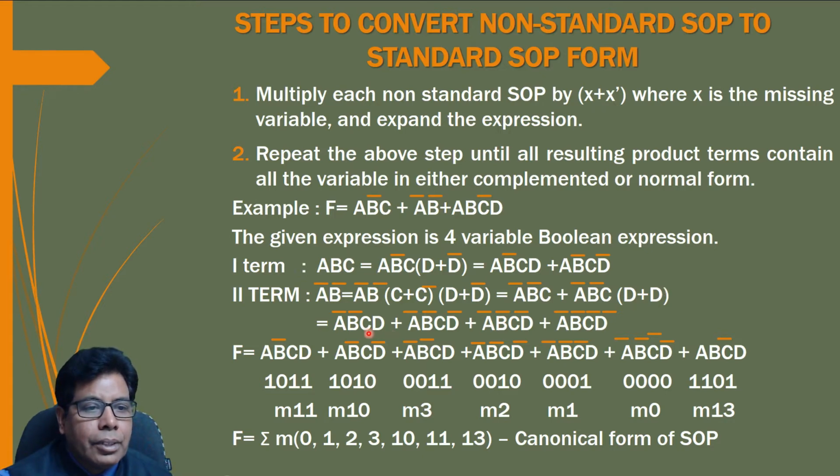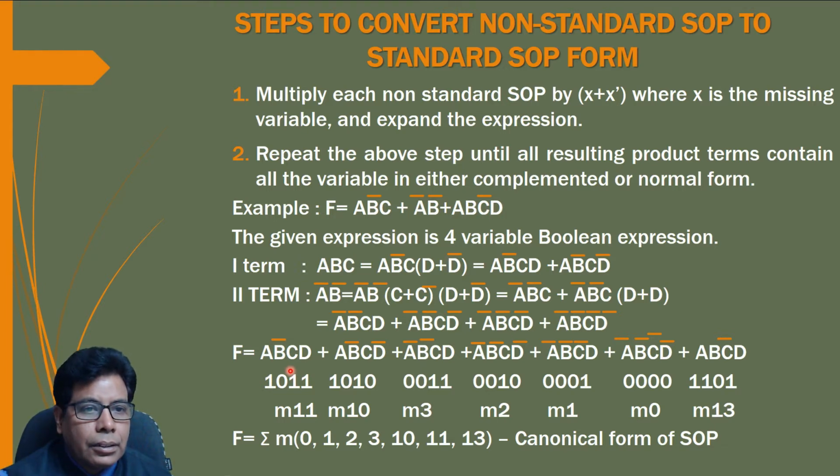So finally we are going to get this: a bar b bar cd. So c d, these terms are coming. Then a bar b bar c d bar, second term will come. Then a bar b bar c bar d, and a bar b bar c bar d bar, all bars. So these are the terms we are getting. So for the first term we have these two terms, then for the second term we have these four terms, and this one term. So there are a total of 7 terms.